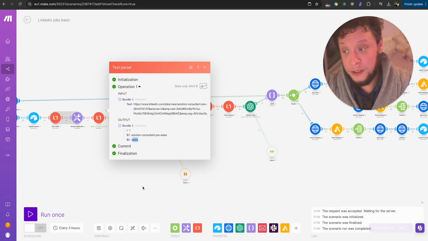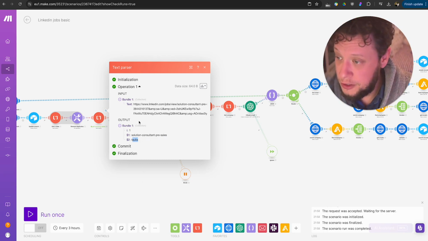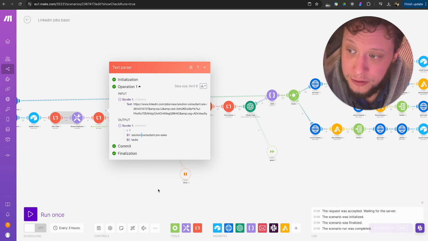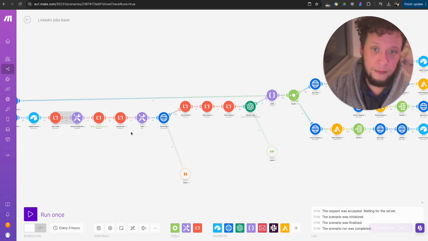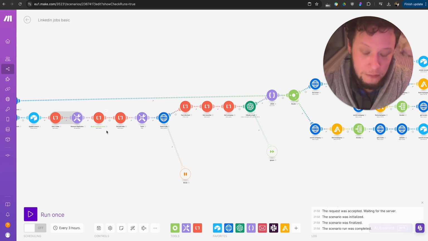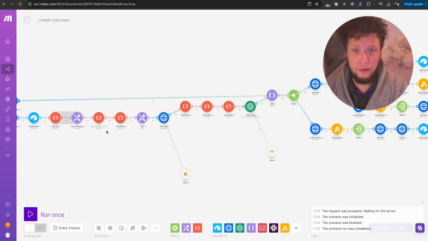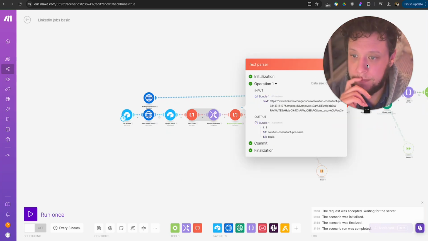So now I have a job title and a company name, which is pretty useful. You can add an extra regex here to replace hyphens with spaces as well, if you need. I haven't needed to use it yet, but I don't think this is 100% as good as it can be, so if you think you can improve it, I definitely recommend it.